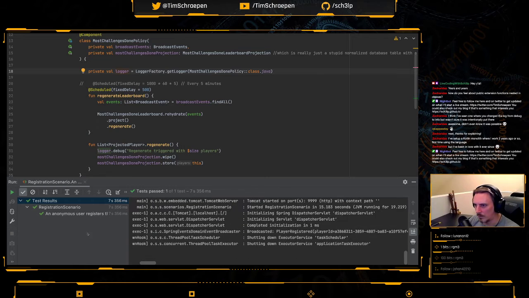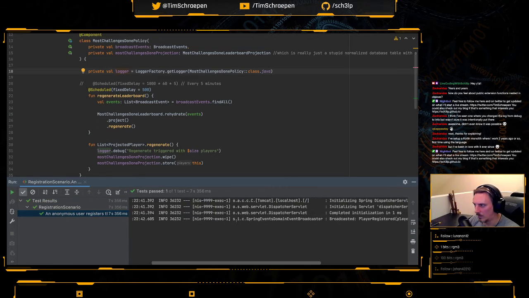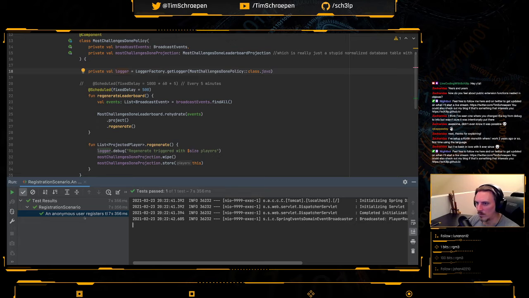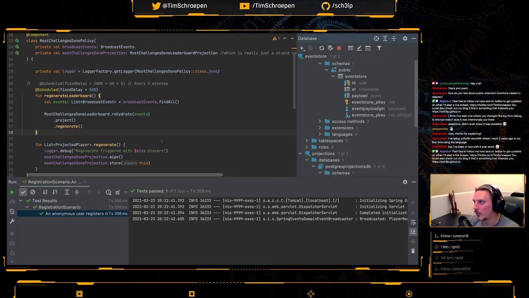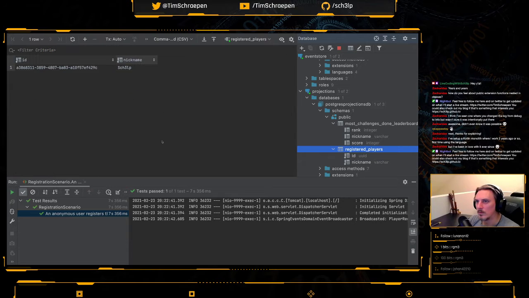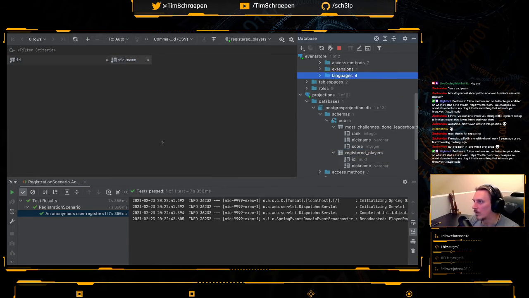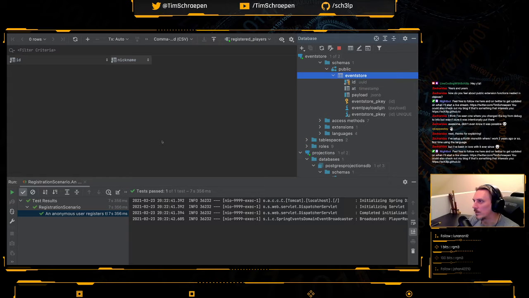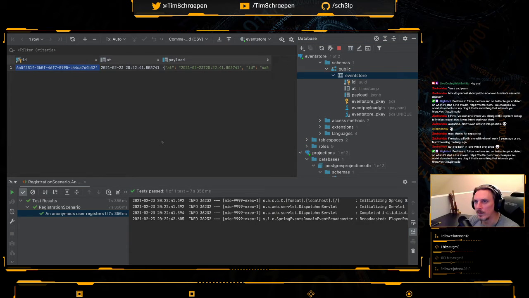Regenerate. Oh, God. Debug, and I just ran it. Grr. Sorry. I think the next thing on my list is going to be writing a database clear mechanism.